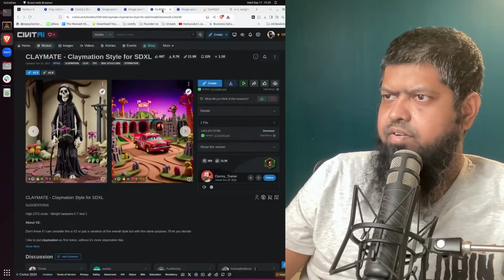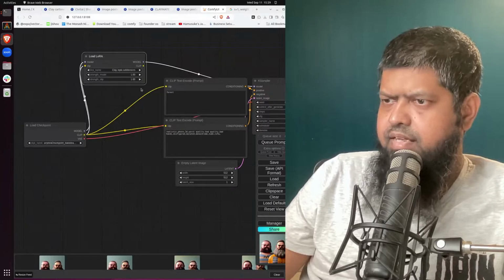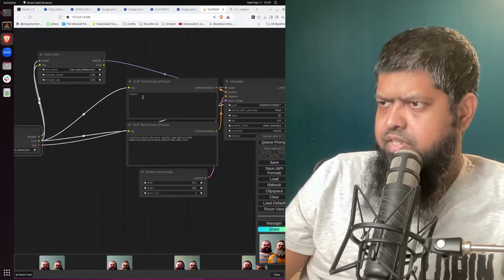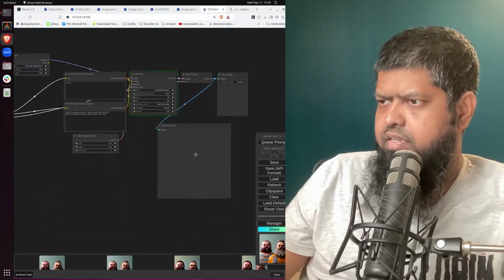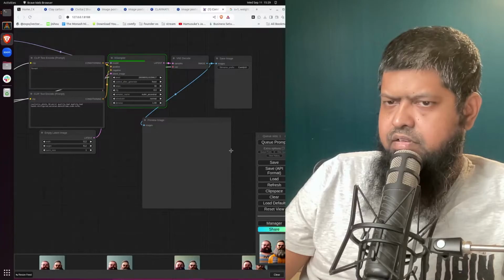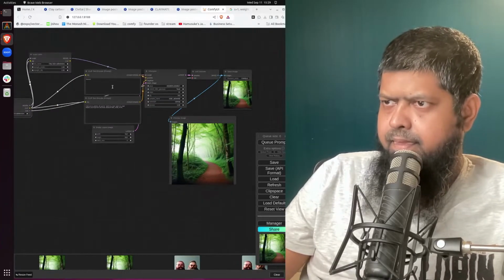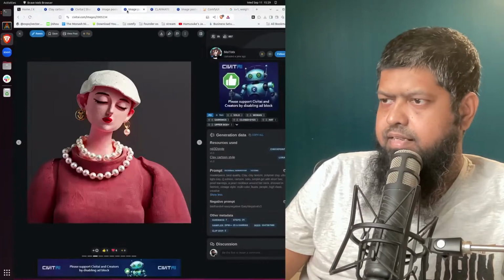Was it clay style or clay mate? Clay style. Clay style, Niji, forest, and if we do the queuing, you have to prompt clay style, like claymation.